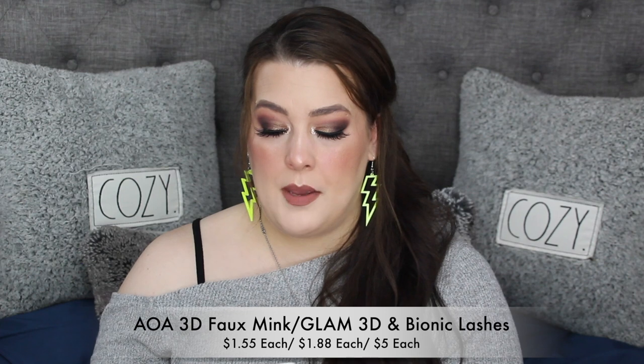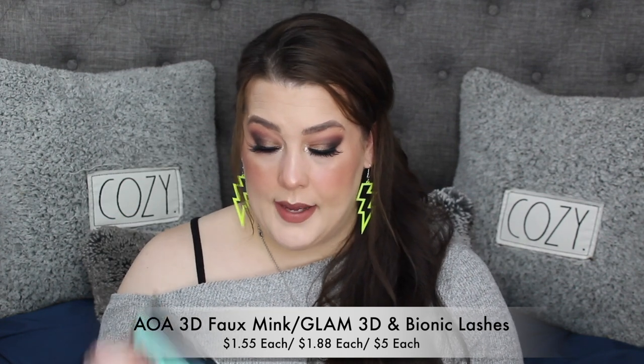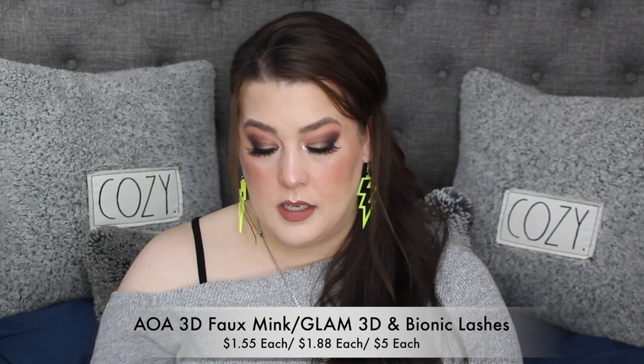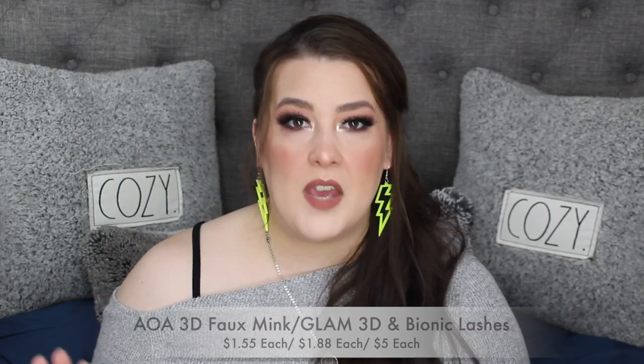I have a selfie kit with all the eyelashes from Shop Miss A that I used up. Some are really done. Artemis is actually one of my favorites. Dubai is gorgeous. Amanda — I don't care for too much because you couldn't tell they were on even with mascara. Then three of my Willows — Willow is by far my favorite eyelash from them. And Hailey — I don't even know where Hailey ended up.